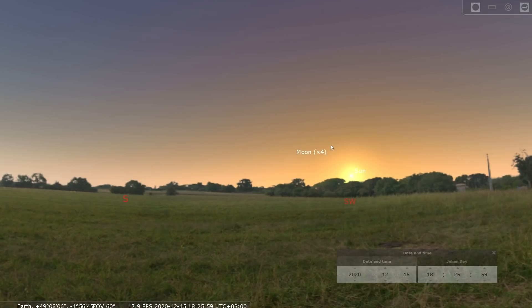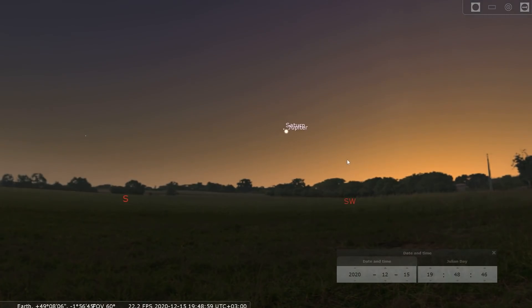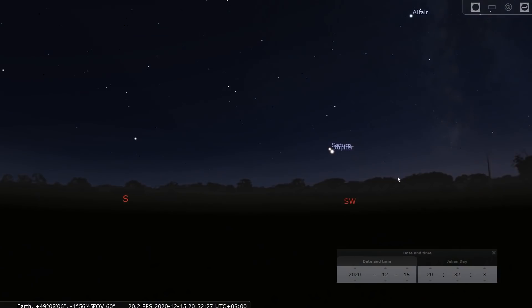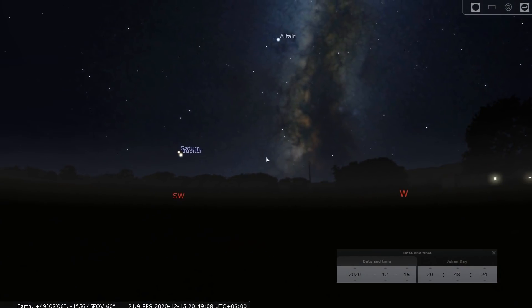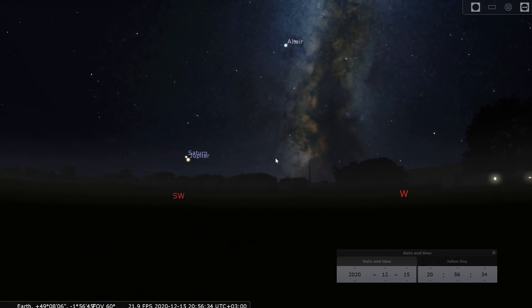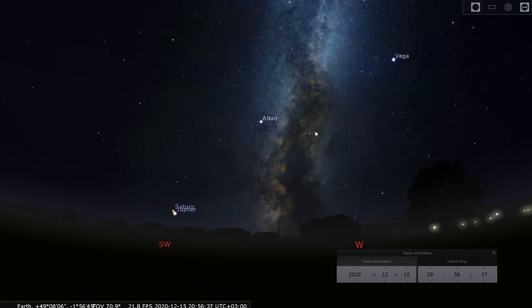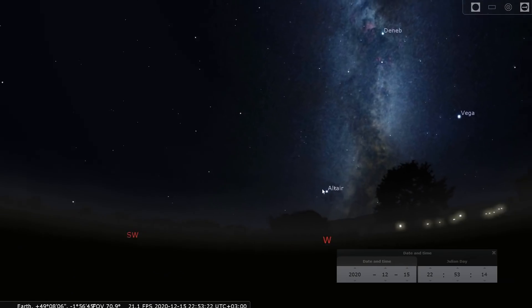Starting in the northern hemisphere, where the nights are now long, dark, and cold, and northern lights season is in full swing. As the sun sets you'll see Jupiter and Saturn appearing in the southwestern skies, and the great rift section of the Milky Way heading into the west. Just above the great rift we have the Cygnus region coming down to the western horizon.